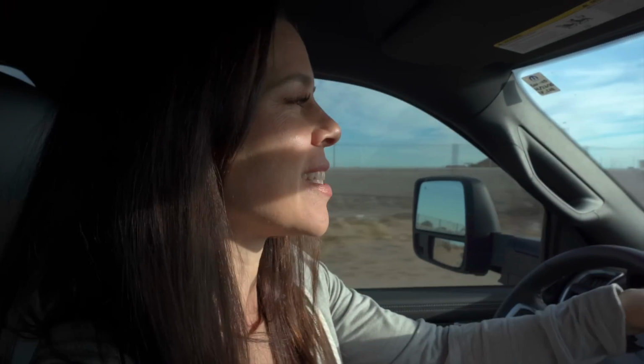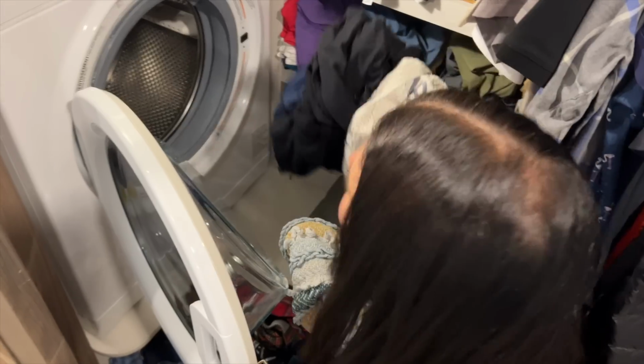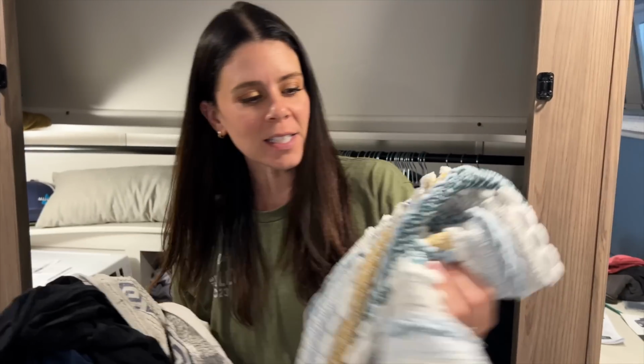I really enjoyed this stay. It's a great park. We like to have these parks in between off-grid and no water hookups. We can plug in, get all the laundry done. I'm completely caught up on laundry. I think you did laundry for like 2 weeks straight. I did, literally did a little bit of laundry every day, which is expected with that little combo washer. I love it. It still saves me going trips into the laundromat. It's still something I really enjoy.